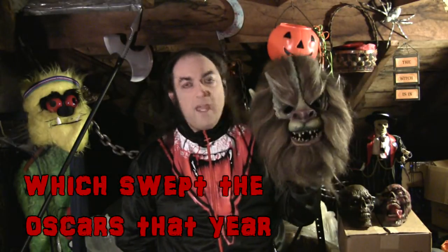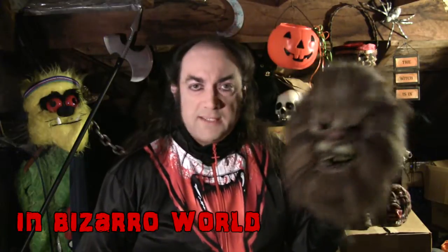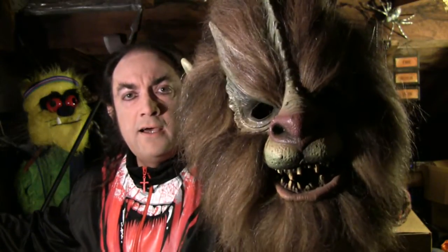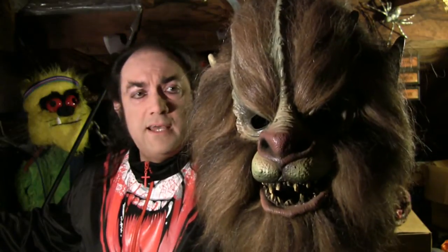And here's another thing you might not find interesting. As a side note, this rendition of Pickman's Model, this mask, was also used in the 1980 comedy sci-fi movie Galaxina in a scene that was kind of like the Star Wars Mos Eisley Cantina sequence, where they just needed a lot of strange creatures to be aliens. So this was an alien in Galaxina, and only available that one year, like I said, the '83-84 season. Still one of my favorite masks of all time, and this really is about as good as it gets in collecting masks. The quality of Distortions stuff from this period was just unbelievably great, just unbeatable.